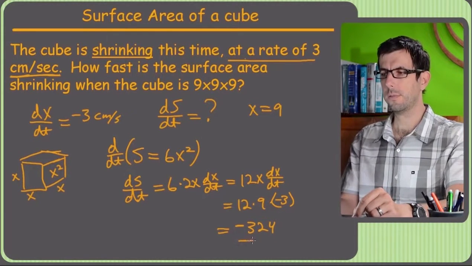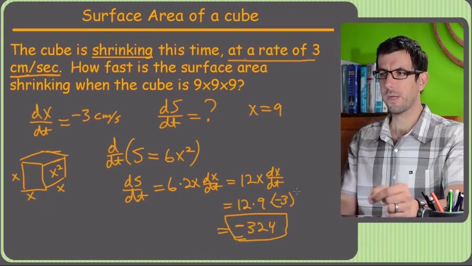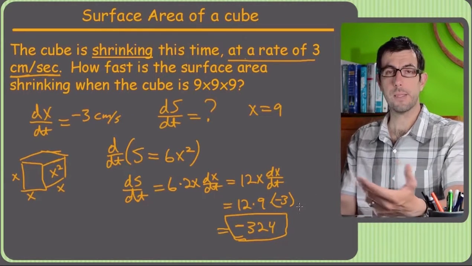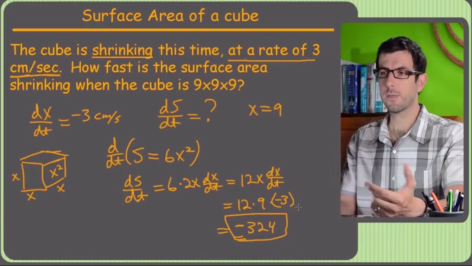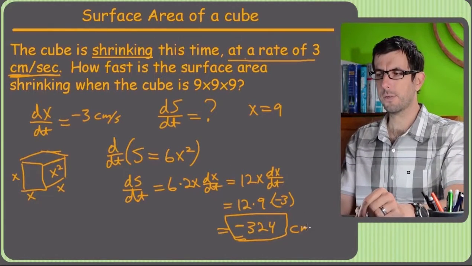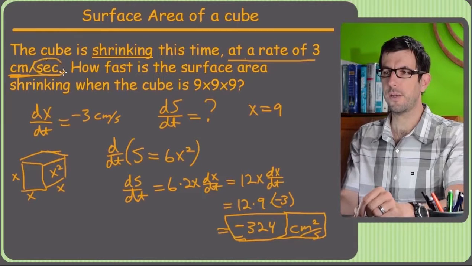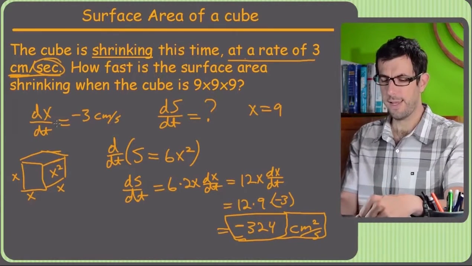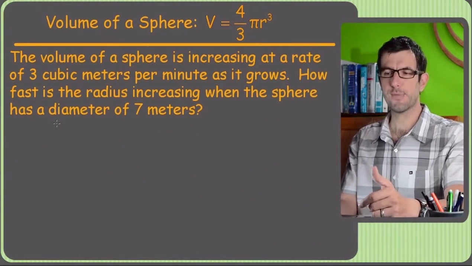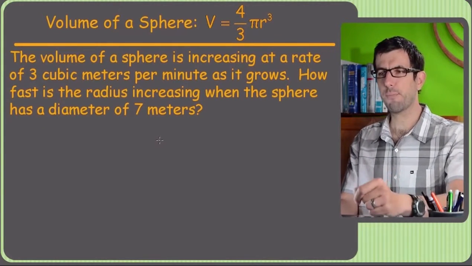All right, and what are the units on that? Well, let's see, it's a surface area, so that'll be units squared, like meters squared or something. But since this one's in centimeters, we're going to go with centimeters squared. Oh, and they're asking how fast it's changing, so that's per second, since seconds are the units in this problem. All right, pretty fun. If your teacher asks for units, and honestly they usually do, then you have to sort of backtrack and put it together.